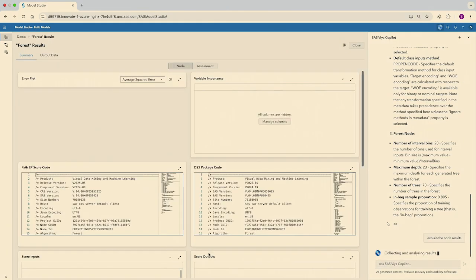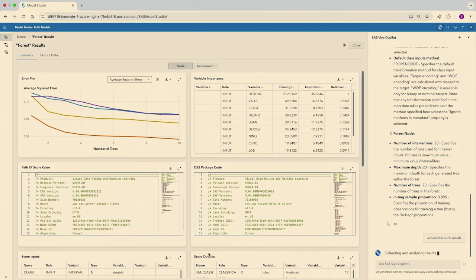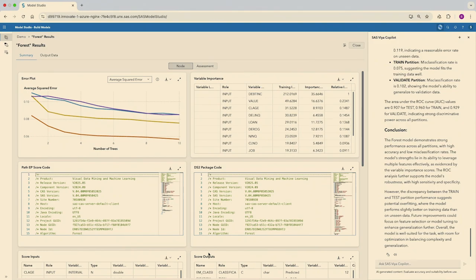It shows 2 things. One, so you can actually see what it's talking about, but also to point out that the Copilot is still available. We've drilled into the node, but you can still see the results that it's talking about. So the Copilot's gone off and it's collecting these results, these exact ones we see here on the screen. And now it's returned back this full text explanation of it.